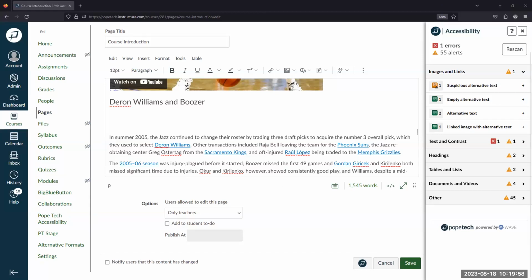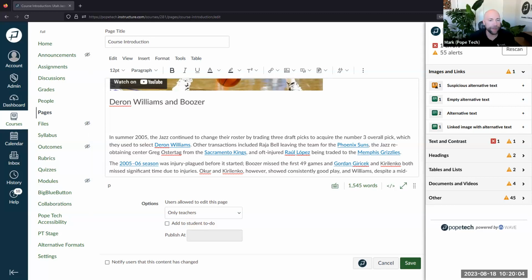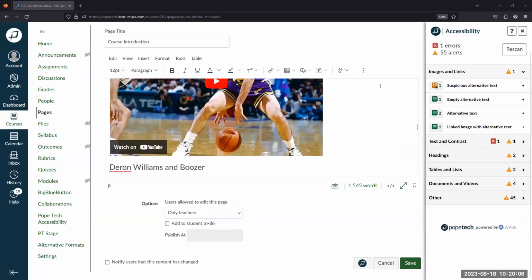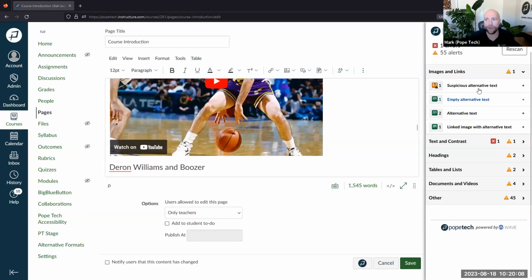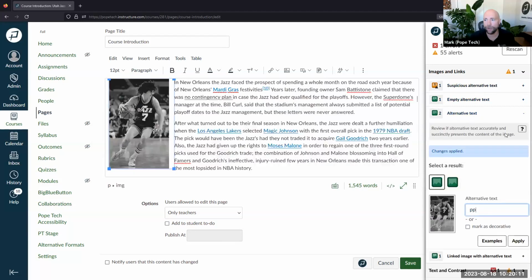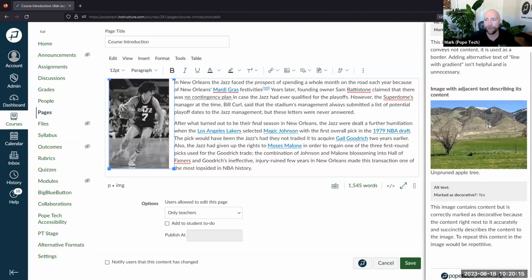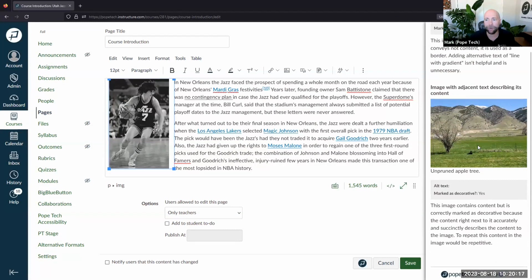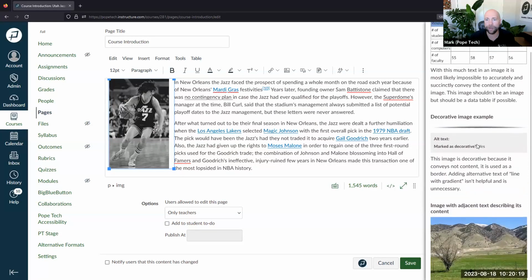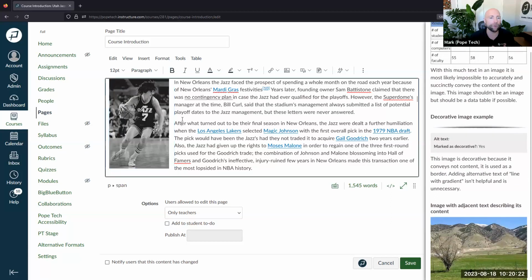So some folks actually started to address it in the chat, but there was a question of what is decorative? What does it mean? What do we consider decorative? Yeah, so that's a great question. If I were ever on an image and I were curious, I can read about it and look in the examples what decorative is. But I mean, a decorative image would be one that adds no additional content to what's on the page, right? And so that image is just there serving a decorative purpose.